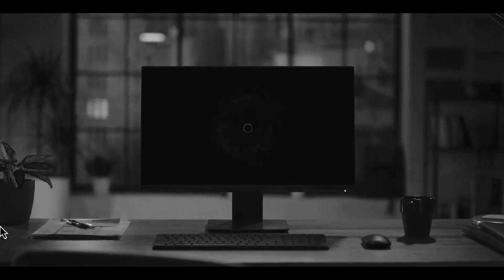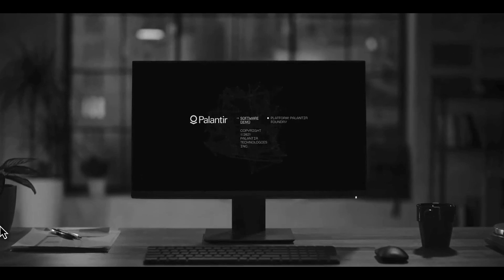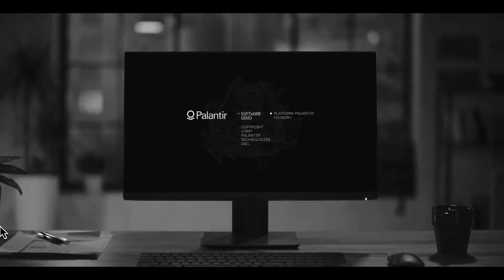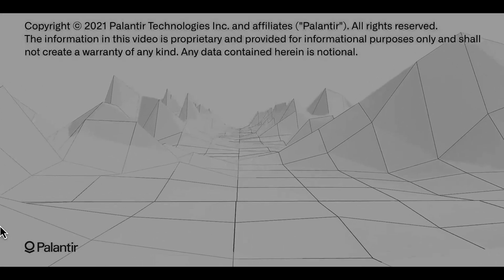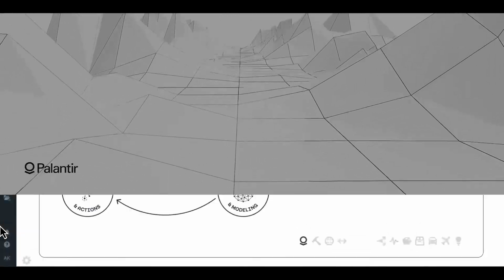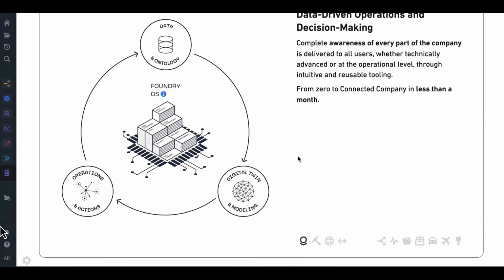But why? Why is Foundry so much better than the alternatives? Why can Foundry do things in days or weeks that would take you months or years with other technology? Starting with the obvious and the thing that people often overlook, which is that Foundry is a full stack platform.